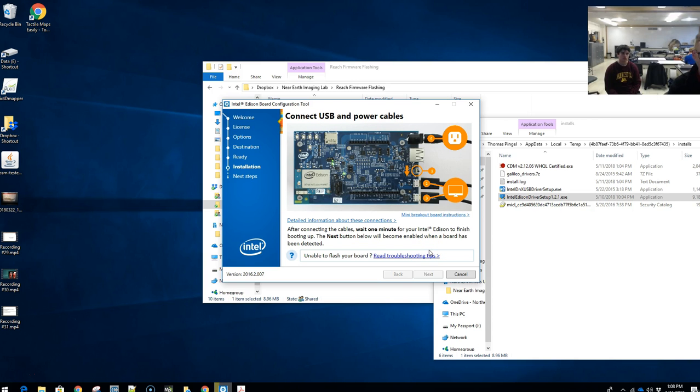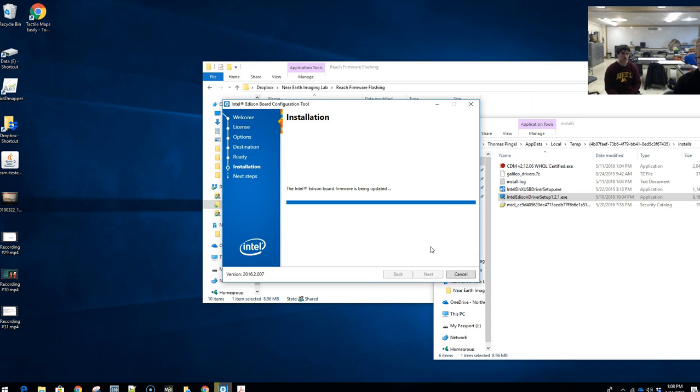So I had trouble connecting to a USB 3 port the last time I did this. I don't know whether that was just bad luck or what. I'm going to plug this into a non-USB 3 port. So it's going to start detecting it. And with a little bit of luck here, it's going to start flashing the BIOS. Great.